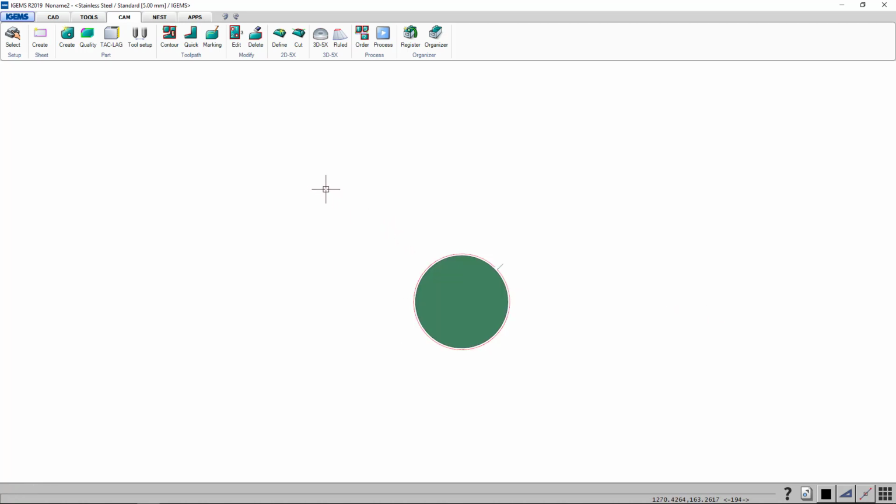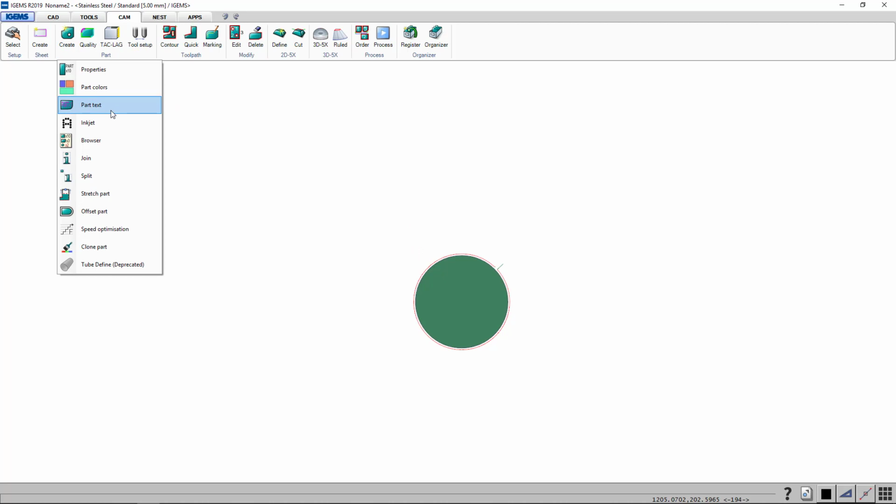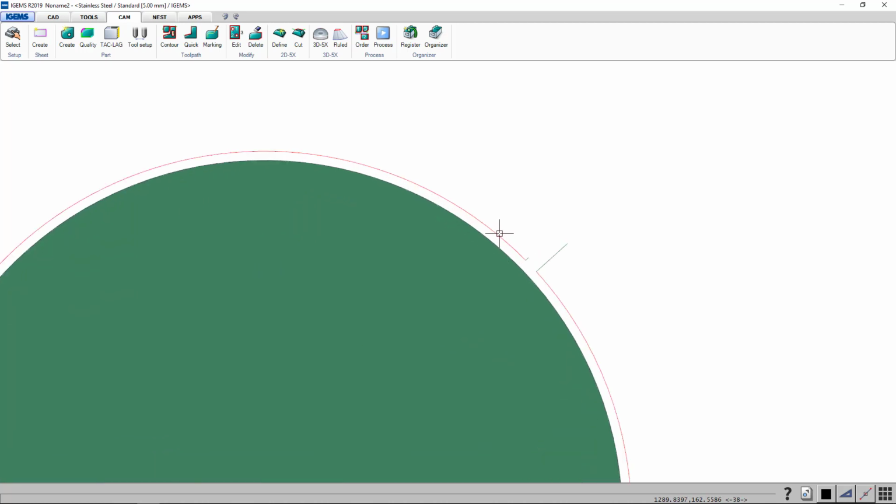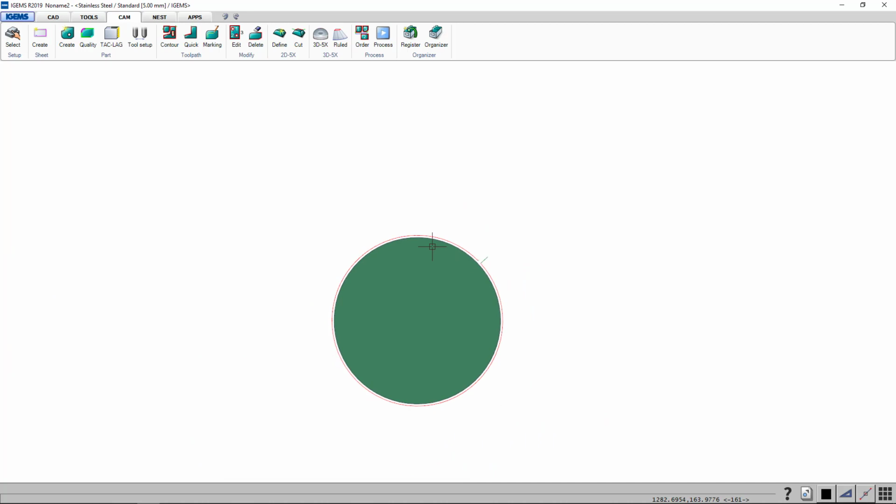The next thing I want to show you is the offset part. Right here under part, you can select the part and you click enter and you say, alright, I want to offset this 5 millimeters. Okay, and the part gets offsetted and also the toolpath follows. So this works on any kind of part, not the 3D part, but any flat part.